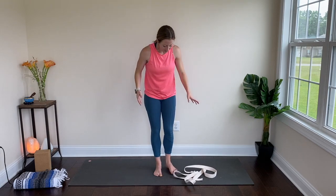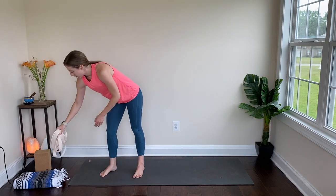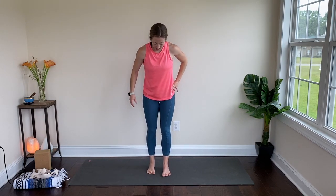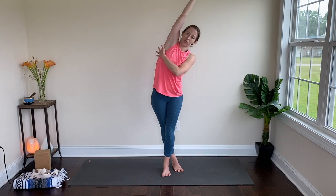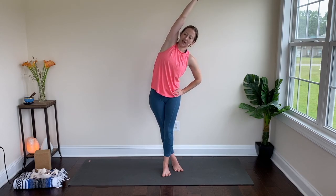Great job. Go ahead and set your strap off to the side. We're going to come into a little standing side bend. So take the left foot behind the right and then reach that left arm up and over. Create a half moon shape with your body. We're going to stretch out through the left side of the body. You should feel a stretch through this whole side seam of the body, maybe even into that left hip.